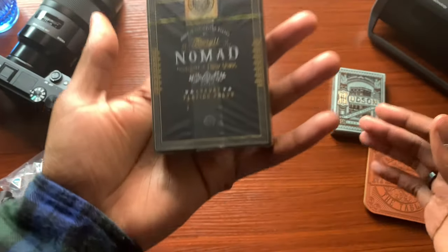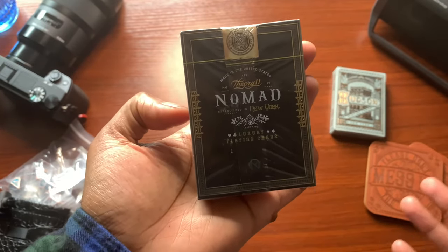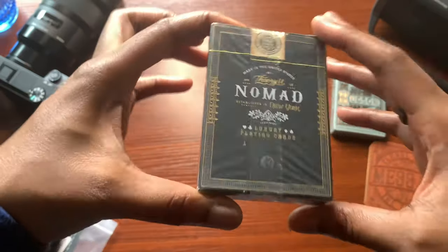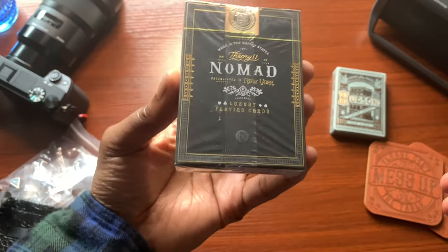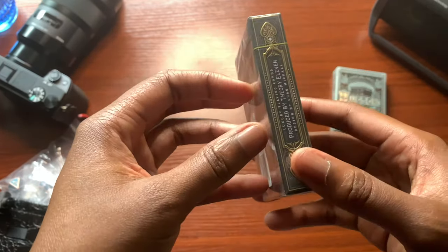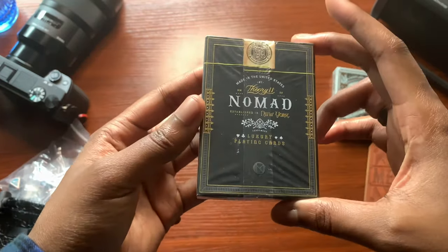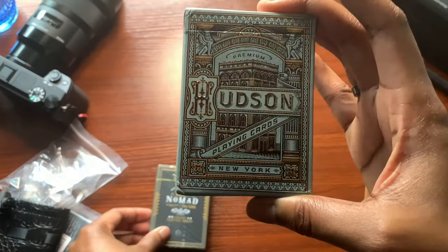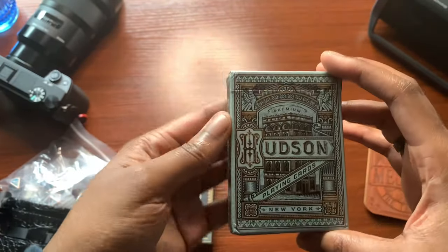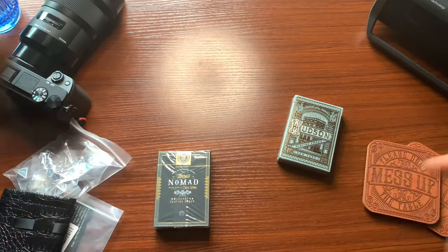Next are these decks of cards. If you watched my product photography and mechanical keyboards video, I used a deck of cards in there. I just like the way deck of cards can look and the designs they can come with — they add something to my pictures. These look pretty cool and they go along with the theme I'm going for. I also got a backup deck; I haven't quite figured out which I'll use initially — we'll see as we take the pictures. That's pretty much it, so let's get started.